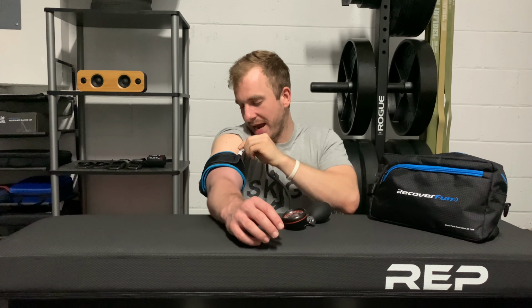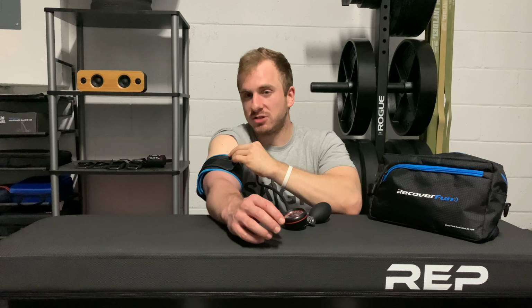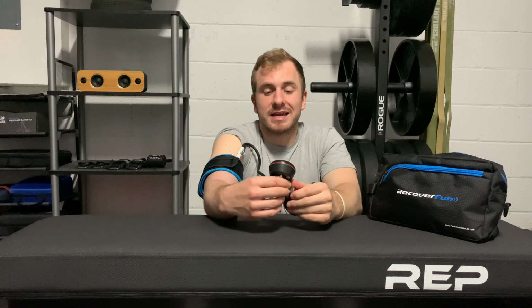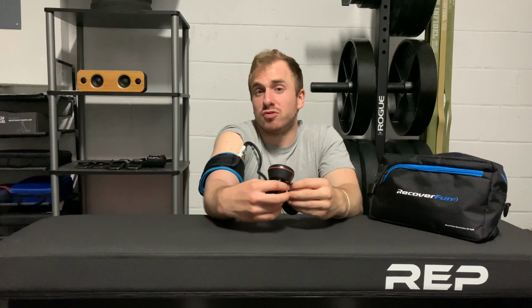I think I'm letting some air out. Again, I'm still a novice at this. Definitely follow the instructions. Oh, there it is. It's clipped right on. And then to let the air out, I just turn the nozzle. You can see it's gonna go down. So it's pretty much like getting your blood pressure taken, except they forget to let all the air out. It's pretty much all it is.